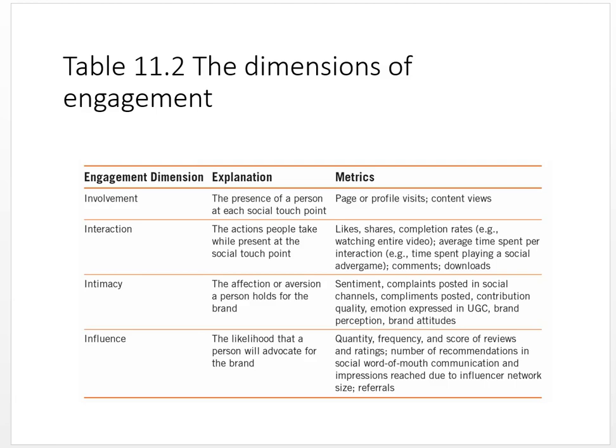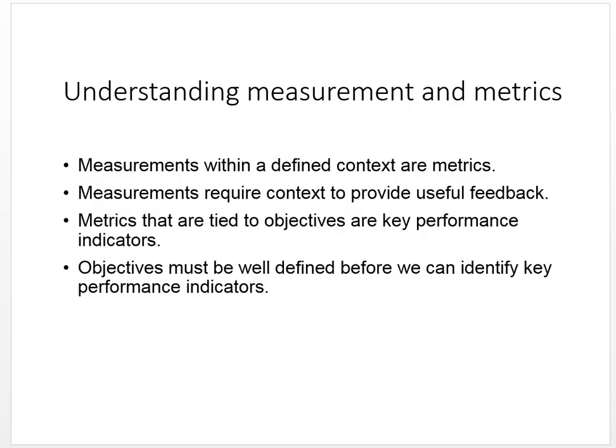This is not something that you want to wait till the end of a campaign to do. You should be tracking it along the way. Essentially, you should be tracking all these along the way. That way, unlike traditional campaigns where you wait till the end of the campaign to maybe tweak it, with social media you can tweak on the go. You're always in beta mode, remember? So these really help you identify what's going well and where you can improve.